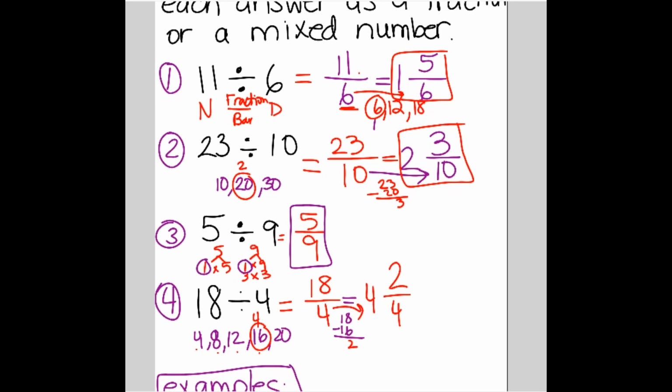This would be our answer, but it's not yet simplified, because what is 2 over 4 equal to? We can simplify it. So now it's going to turn into 4. Our whole number stays the same, but 2 over 4 is the same as 1/2. So it's going to say 4 and 1/2. That is our final answer. Of course, 18 over 4 is the same answer as 4 and 2/4, which is the same answer as 4 and 1/2. But 4 and 1/2 is the very simplest way to write that answer. So let's do our next examples.